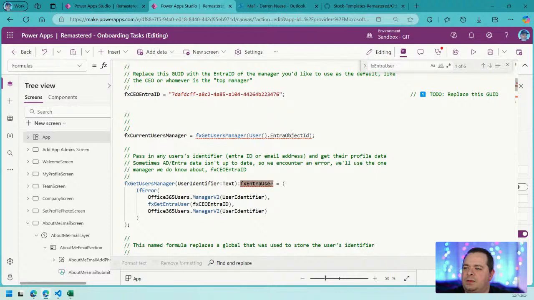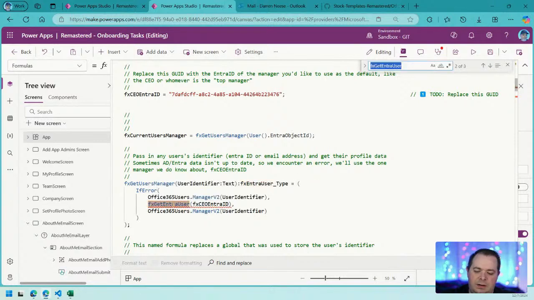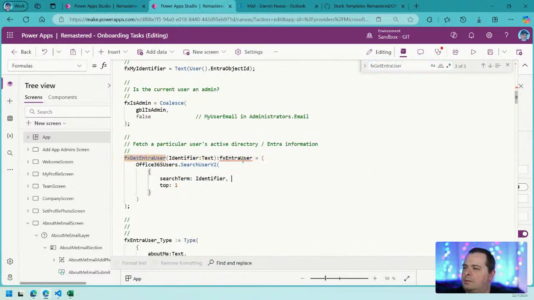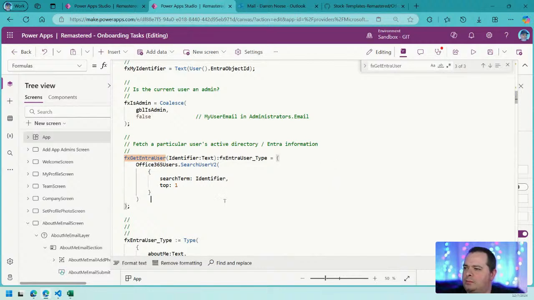And also the other places that it used it, I need to replace it there. Okay. There we go. So I needed to define this type.